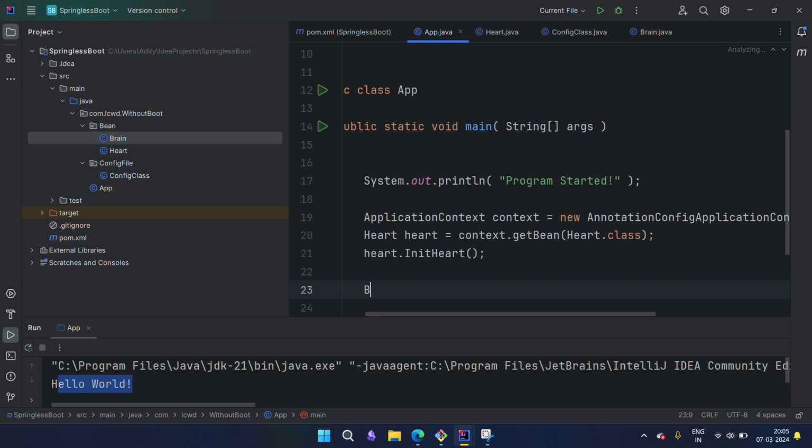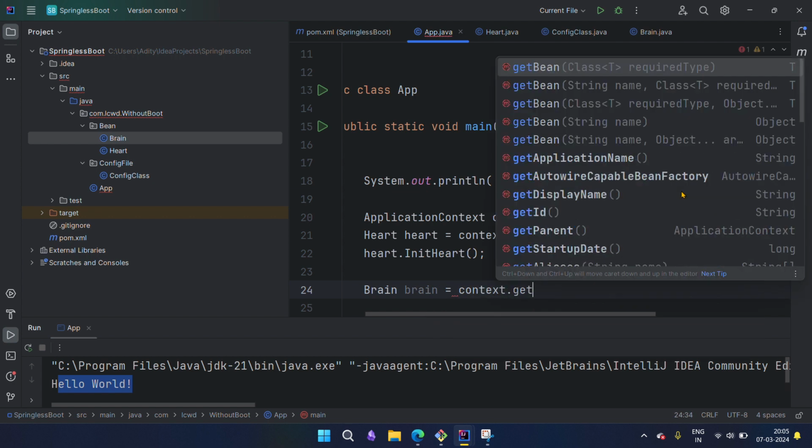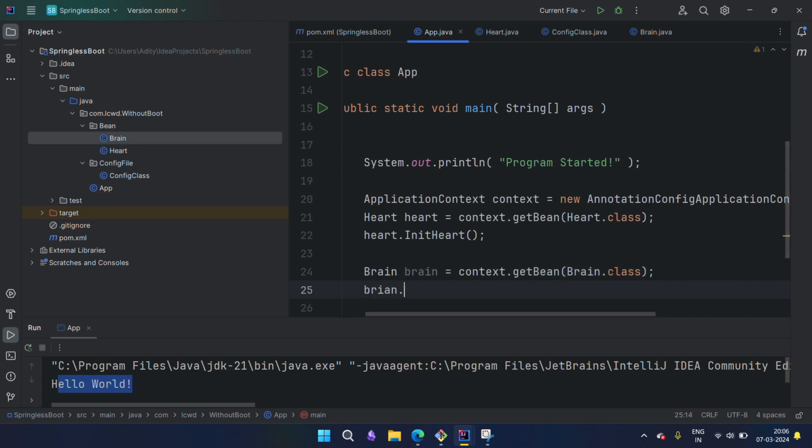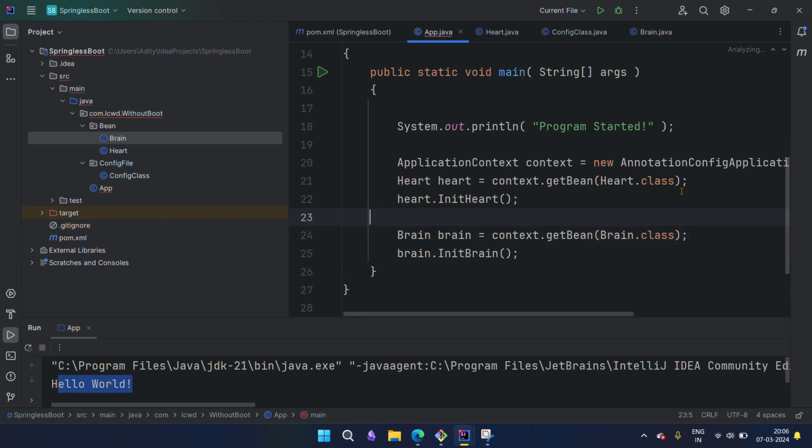We'll do the same for Brain: Brain equals, let's import the Brain class also, context dot getBean, Brain dot class, and here brain dot initBrain. Okay, so I think everything will be fine.